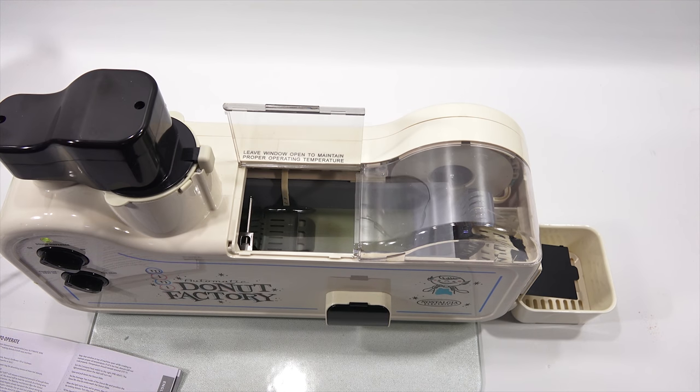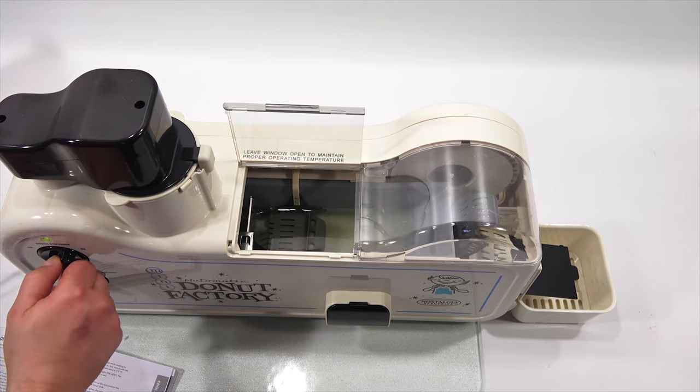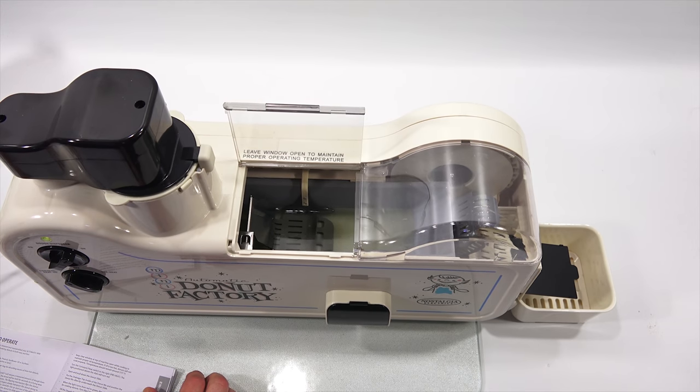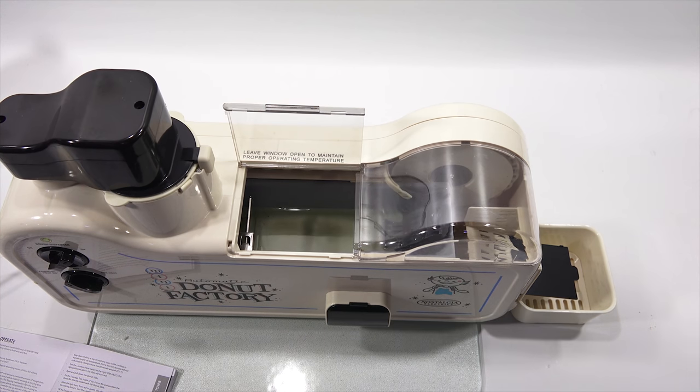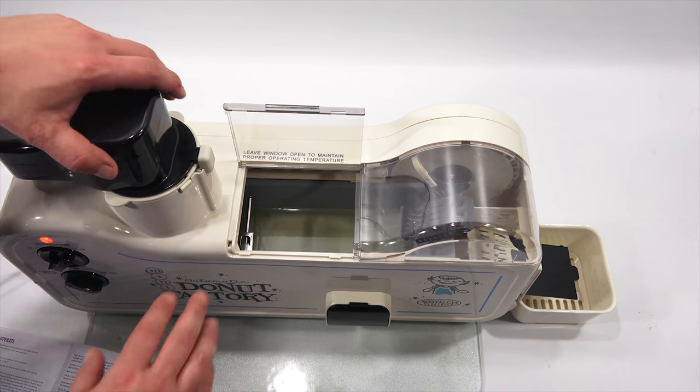Okay, nothing. I saw it. Let's just switch it to this on position. But it just went. Oh, I see it dropping out, and not coming out of the unit enough, so I'm not sure exactly why it's doing that.